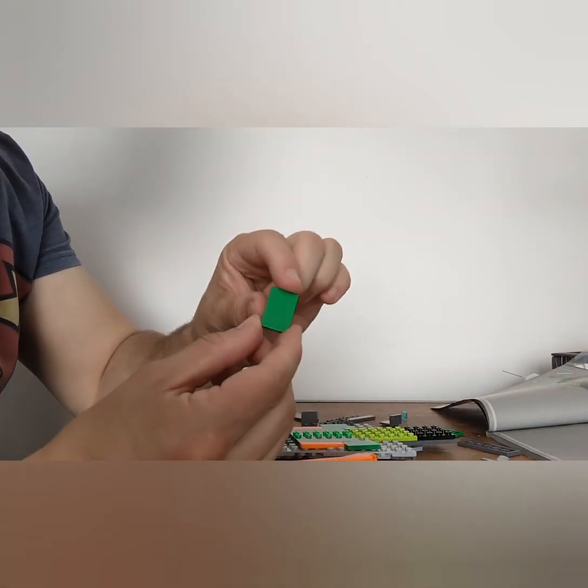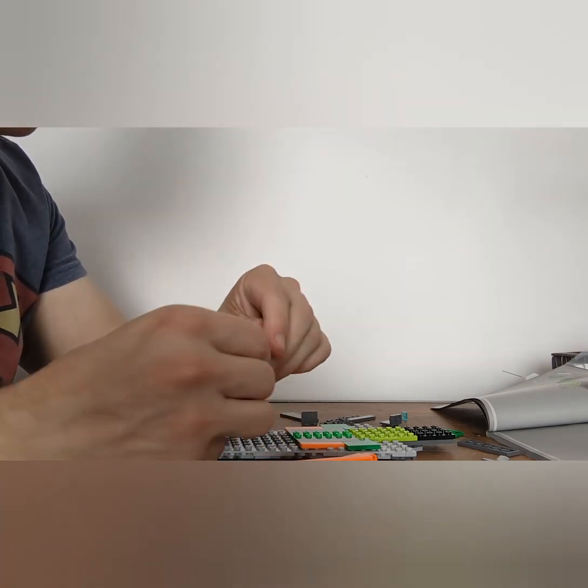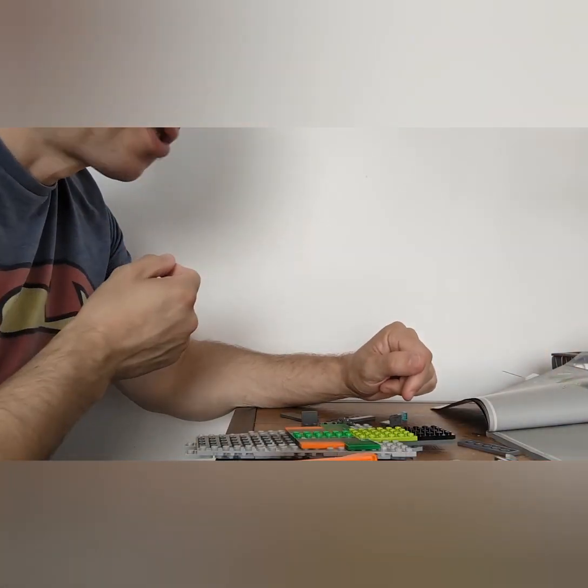So I need one of these, the other one of these, four of these little six stud length smooth flats in there. And look at that, I have exactly three of them. So this might be a short video, this one.